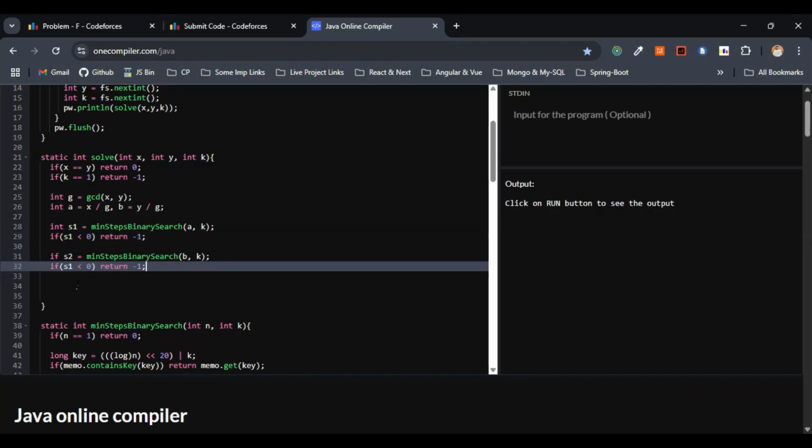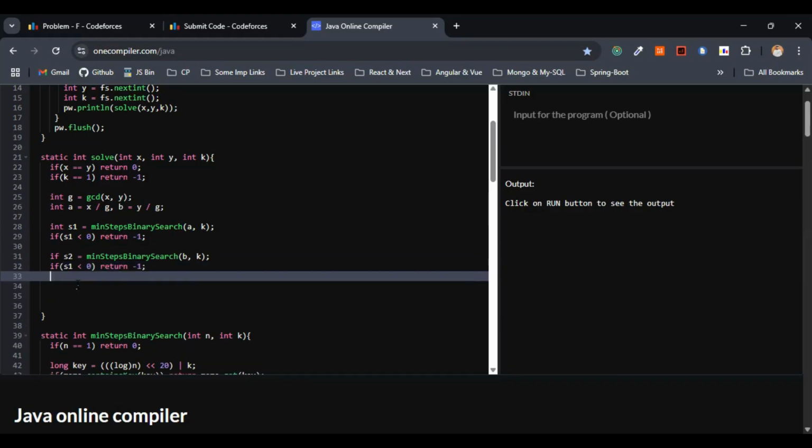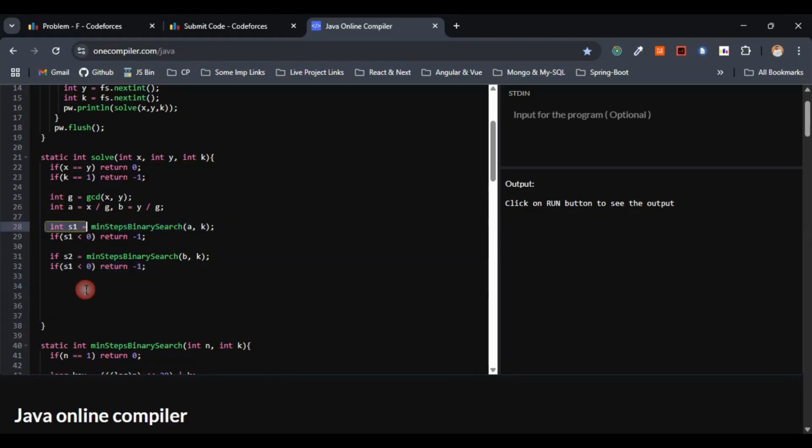The final step is the total steps. If you remember the approach, we finally summed up the steps to reduce a to 1 plus the steps to reduce b to 1. Steps to reduce a to 1 is S1, and steps to reduce b to 1 is S2.